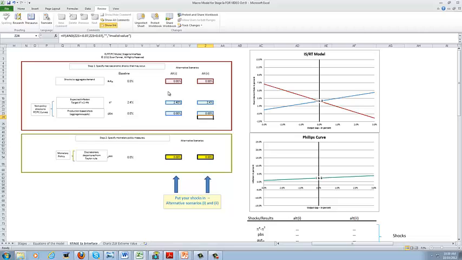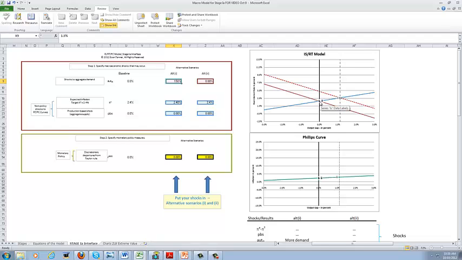So let's look at our first set of assumptions, or our first experiment, and that would be an increase in aggregate demand. And this could be coming from the fiscal, but it also could be coming from the private sector. Either way, it doesn't matter at this stage of the analysis. We're going to assume that this shock to aggregate demand is 1.5% of potential output. So these shocks are measured in terms of potential output.